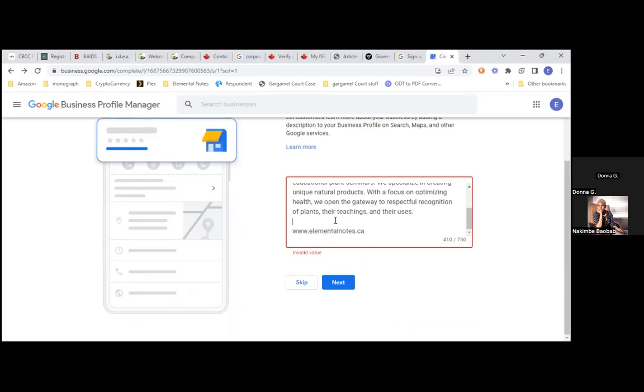Okay, no problem. Let's try taking the space out. They probably recognize it. Try elementalnotes.ca. What happens? I just want to see if we can hack this. No. Nope. They're really good with it. So write elemental notes and then put dots, like the actual word, and then CA and see if that will work. That's not going to help you with SEO.